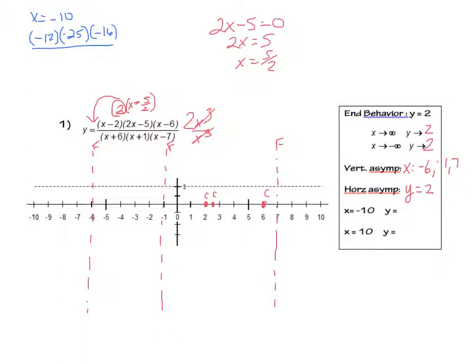On the bottom, I'm plugging in -10, and I get -4. -10 plus 1 is a -9, and a -17. And then I'm going to multiply that all out to see what that ends up equaling. I'm probably just going to go decimal on it, so I know what I'm really looking for is whether it is above or below 2.